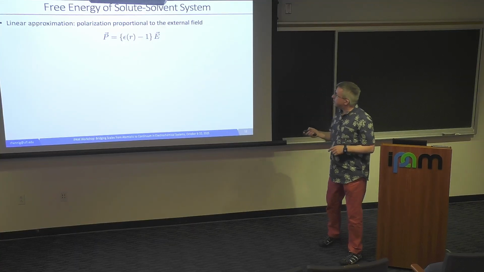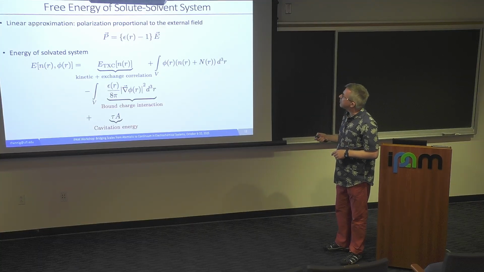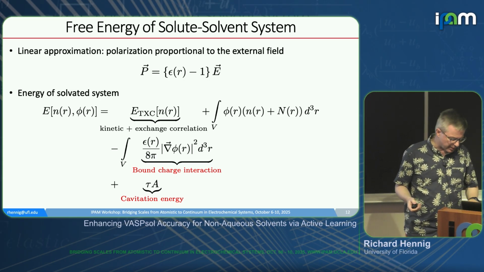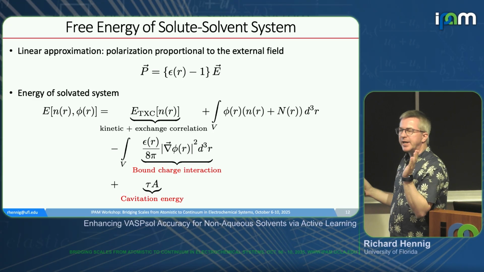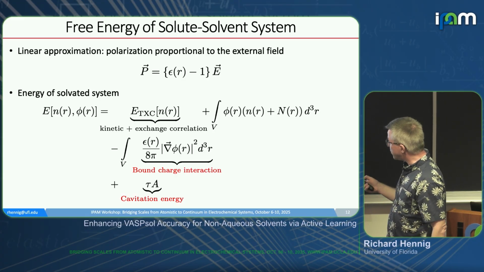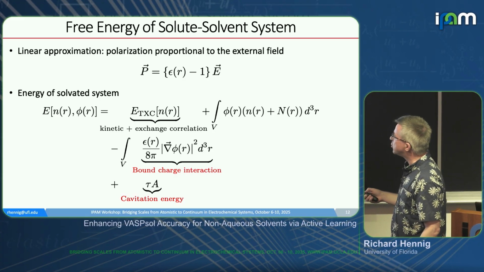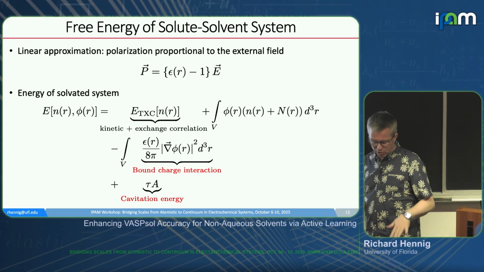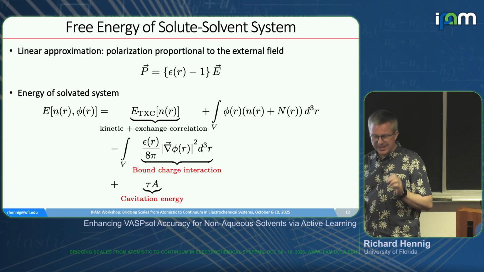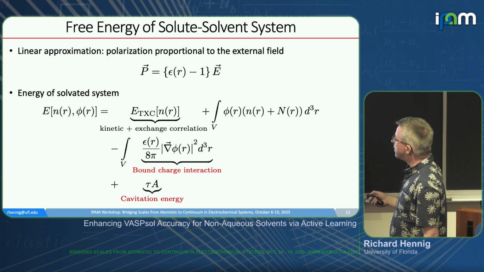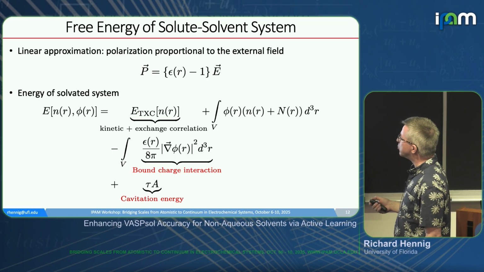So the basic idea is that we're starting with the linear approximation that the polarization is proportional to the electric field. We do have a nonlinear version, where at high fields the rotational degrees of freedom are saturated and you just have the electronic polarization. But again, for many applications, the nonlinear part actually doesn't matter that much unless you have very high fields at your surface. And it's actually not the electrostatic potential which controls that. It's really the field you have between cations and anions if you have an ionic surface, like in lithium fluoride, beryllium oxide, and some of those very ionic materials.